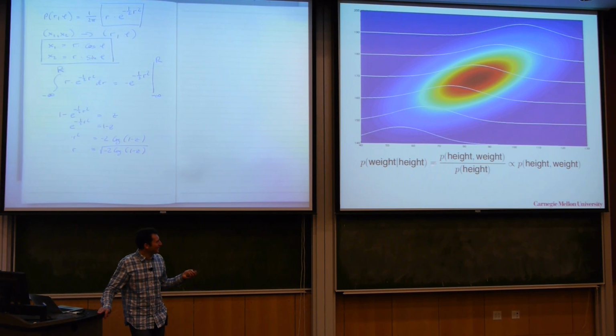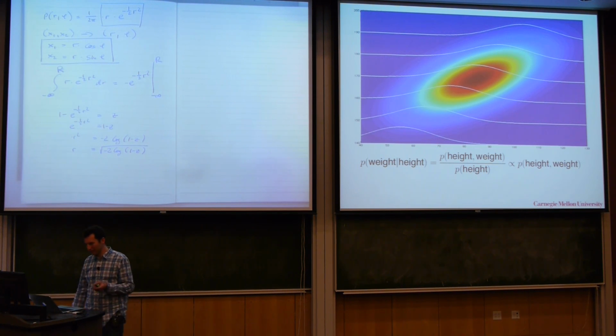So here's what we do by Bayes' rule, right? This is basically just P of height and weight divided by P of height. Now, height in this case is a constant, so I'm conditioning on it. Therefore, I know it's proportional to the joint between height and weight, but I just don't change this. Okay, this looks like a very stupid, simple thing to do, but it actually simplifies things a lot.